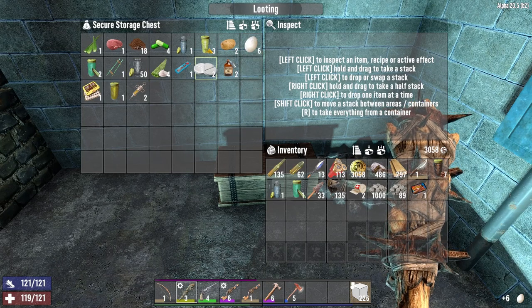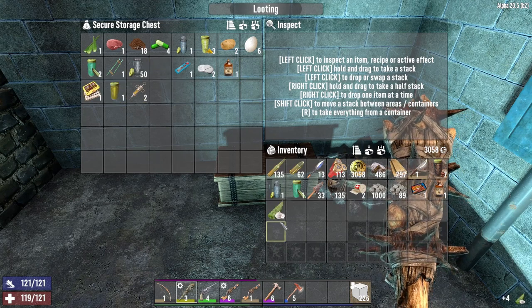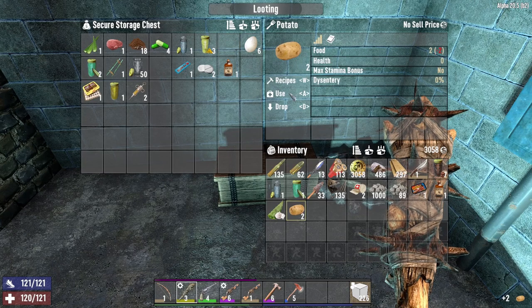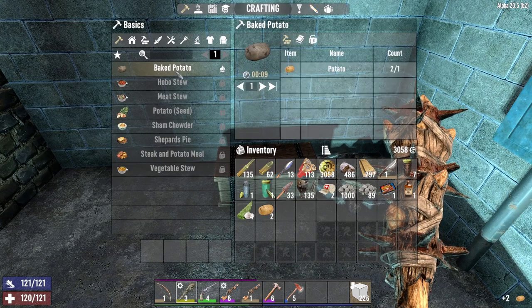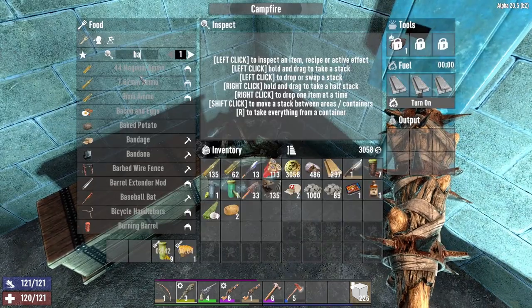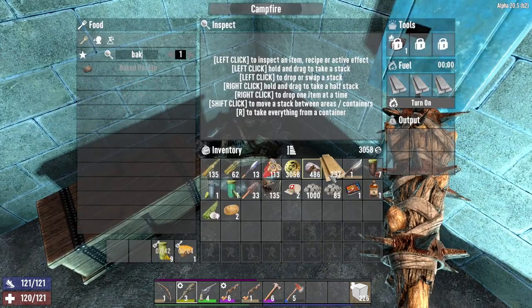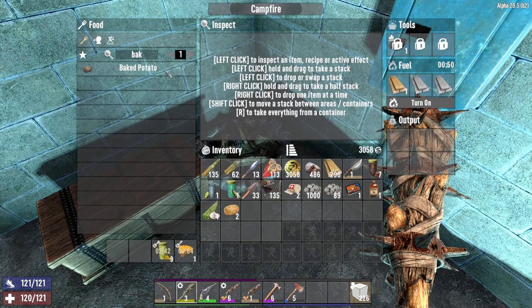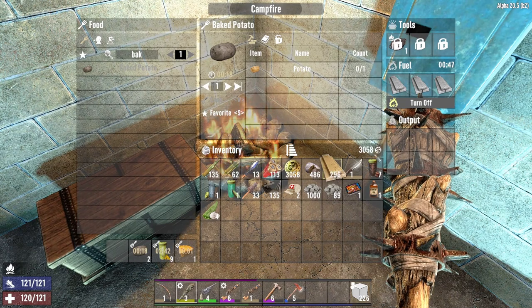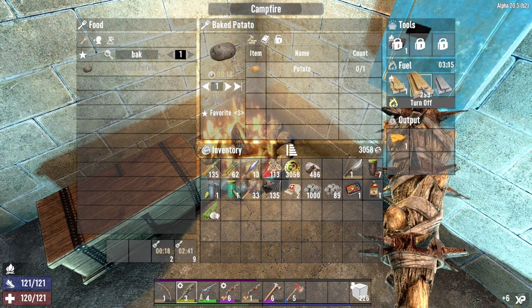This is going to be for the Horde Night. That's also going to be for the Horde Night. Some medical supplies for the Horde Night. Yeah, we really need food. Can we do something with this? Yeah, we can make a baked potato? Sure, why not? Oh, we had food cooking. We just need to finish cooking the food.